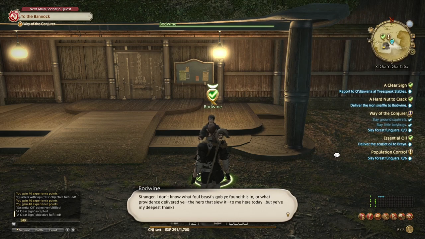Stranger, I don't know what foul beast's gob you found this in, or what providence delivered ye, the hero that slew it, to me here today, but you've my deepest thanks. With this here snaffle, I can finally get back to training the yellow-feathered menace of mine. Take this with my thanks.